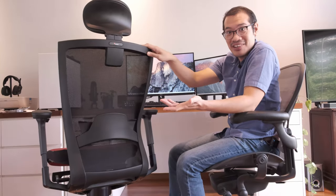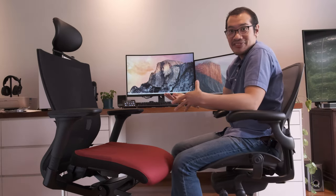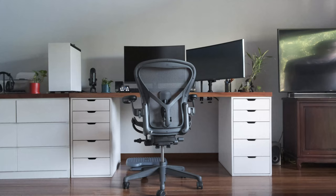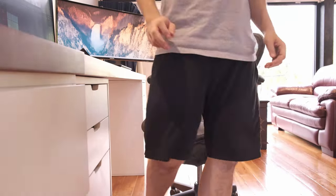You get a lot of value with the T50 as opposed to the Aeron. Now, if I had the choice, would I return my Aeron and stick with the T50? I would probably just stick with the Aeron. My personal reason is that I really like chairs — it's something I can carry with me wherever I go. You can always change your PC or your phone, but with the Aeron this is the flagship throne of all thrones. You never need to change this chair — it's both a statement piece and comfortable.